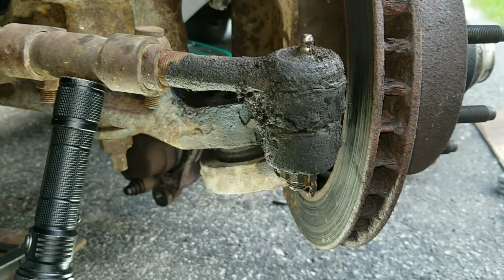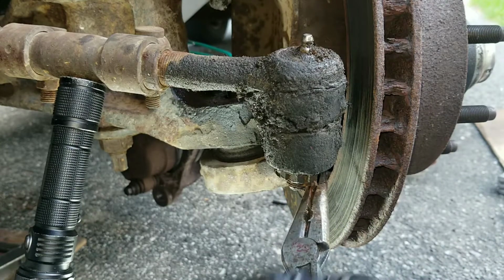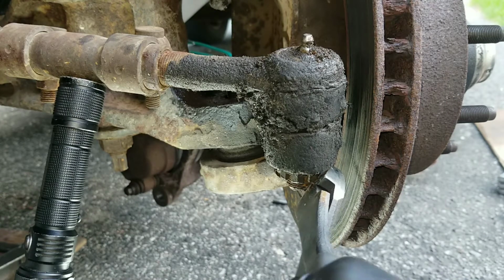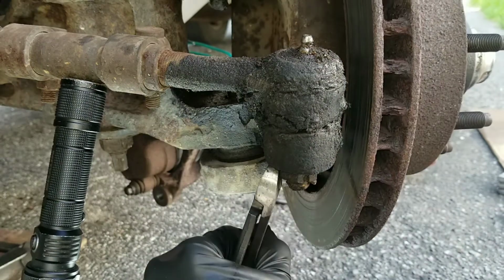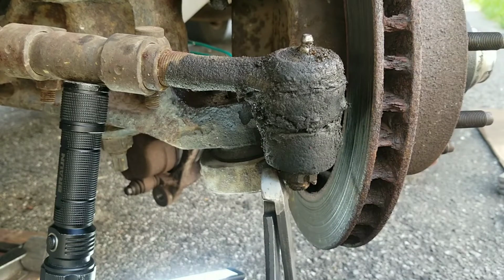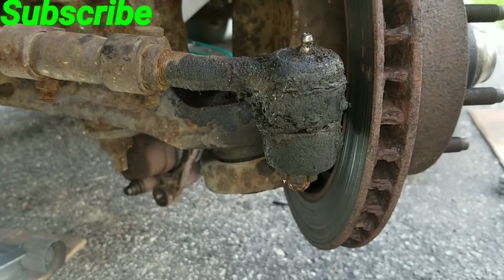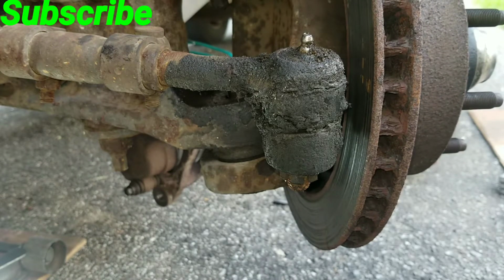Now I got the outer tie rod. Gotta get this pin. Another easy way to get these pins is just to cut them off. Got my light. Okay, so this pin actually broke. It was very rusty, so it broke.